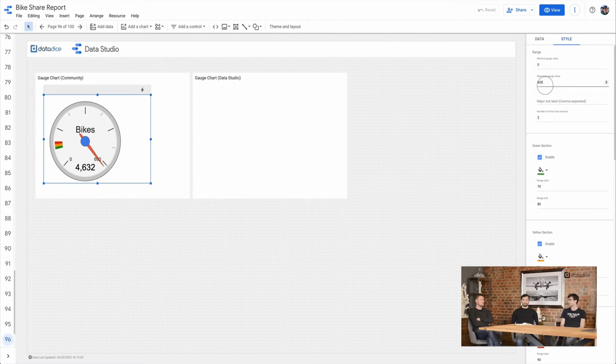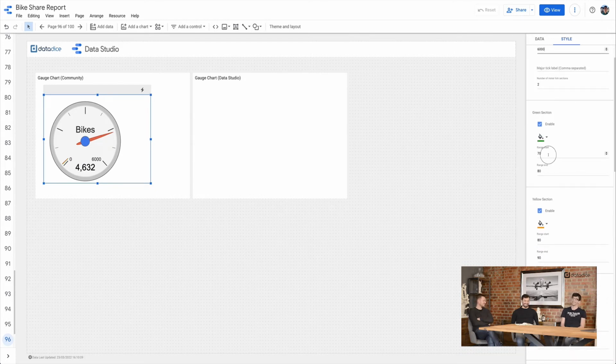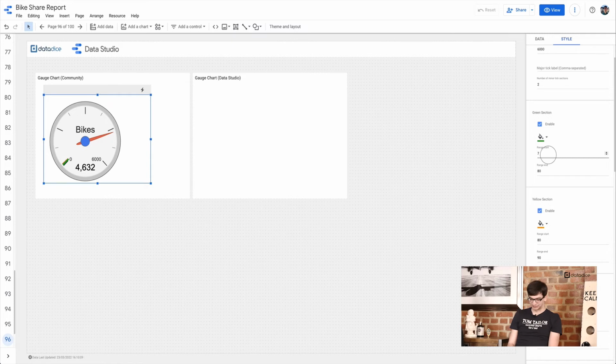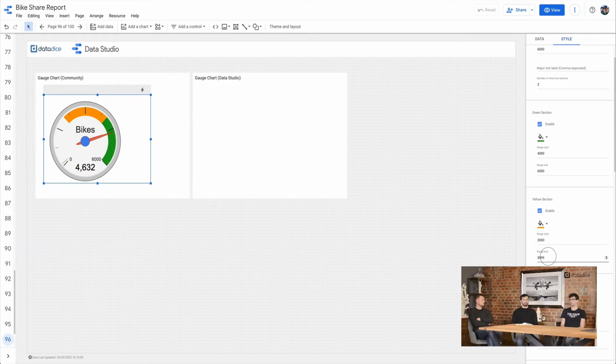What is the biggest downside of the community visualizations? That it is a community visualization, so first of all, that's not default in Data Studio. Then it's maybe something you have to explain to the customer. And also, it's a little bit more tricky to establish it, or you have different kinds of styling things you can do there. That's, I think, a little bit easier in the Data Studio one.